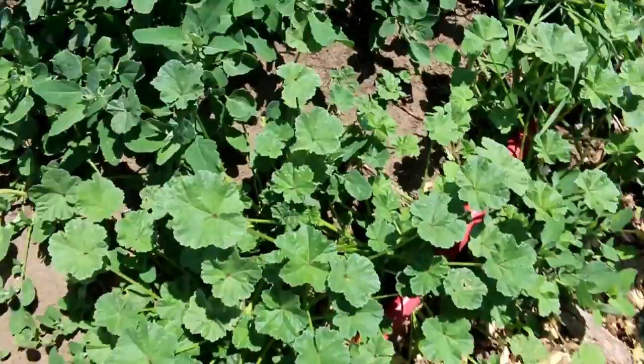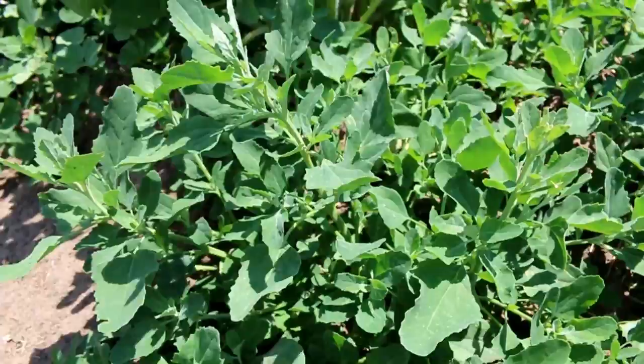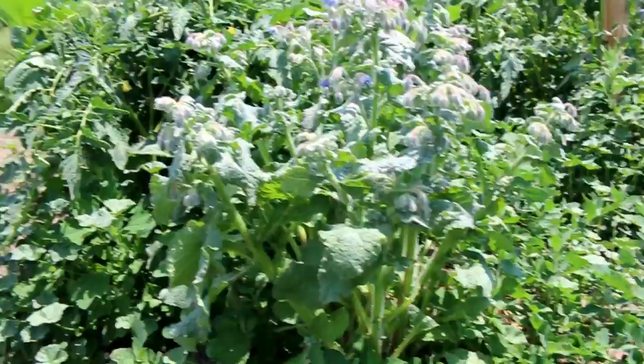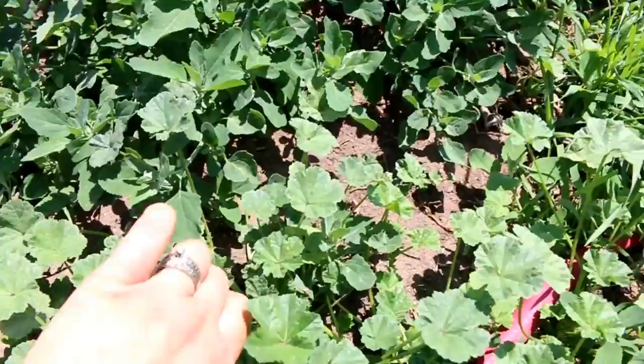Oh, here we go, right next to each other. This is the best part of our garden. We've left all this mallow, and then right next to it, lamb's quarters. So basically this is just a salad garden to us, because there's no competition with the other plants next to it. Here's the borage and the tomatoes, and none of them are suffering, so we just leave them here. Let them do their thing, because they sure taste good.